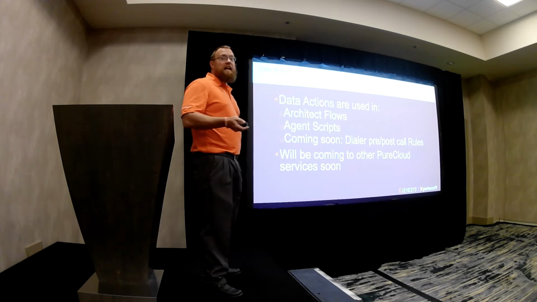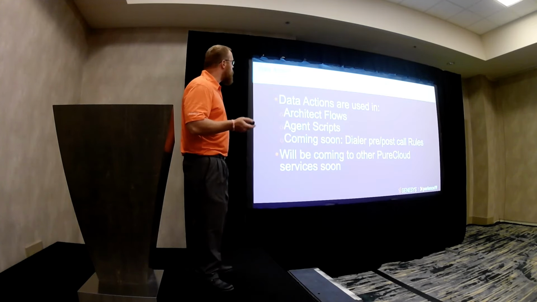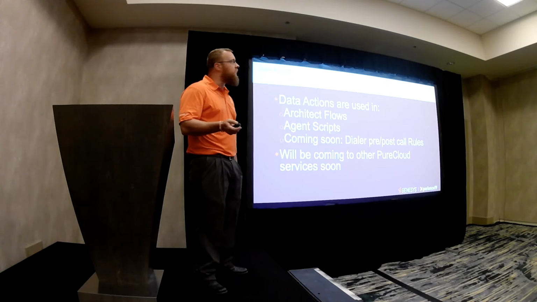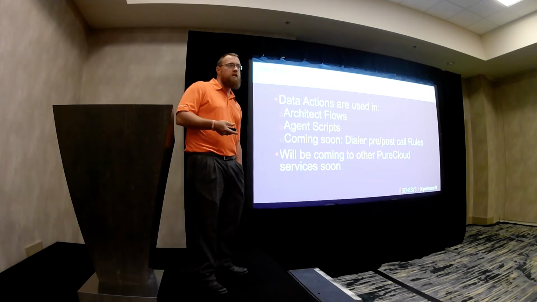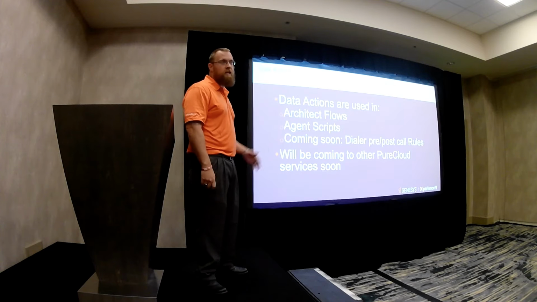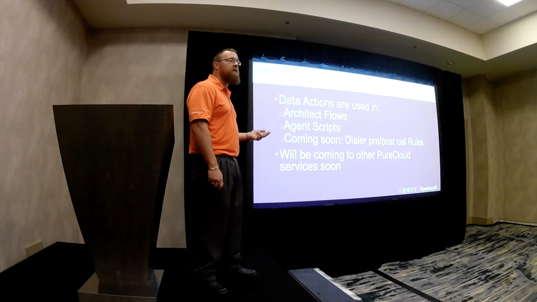So how do I use data actions within Architect? There's a couple of key places where data actions are available today, and we're broadening its usage throughout the platform over the coming months. So right now, you can use data actions in Architect call flows, or Architect flows in general. So that's for calls, that's for emails. When chat flows become available here shortly, it'll also be for chats.